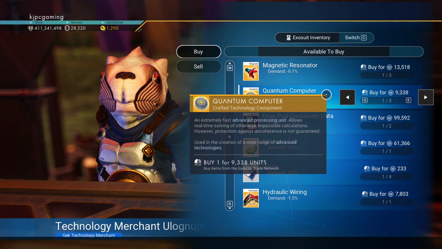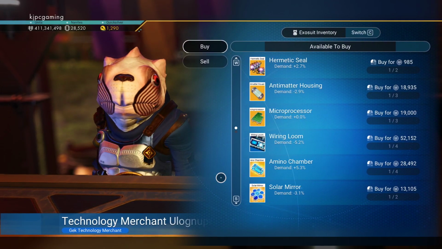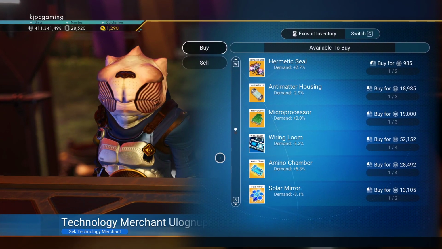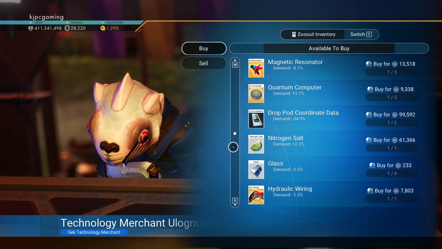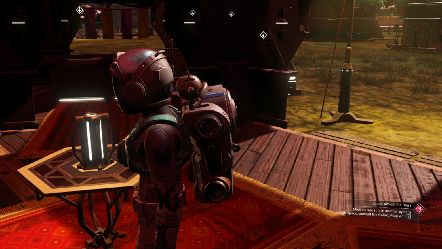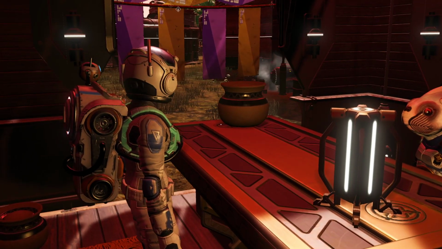You don't, but look at this. Quantum computers, drop pod data, glass, 4 glass. Wire looms. Wow. Wire looms on the ground. Oh my gosh. This is awesome. So this must be the market stall. This is so cool. You're the coolest Gek on the property.